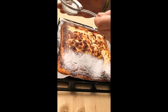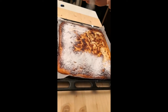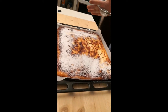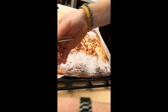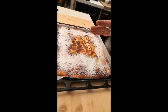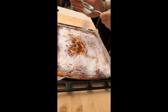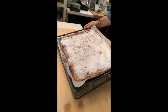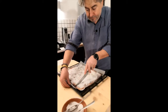This is like my mom used to do all the time. Exactly, on the cakes. So this is not a very sweet dessert, and that's why with a little bit of sugar over it, the balance is perfect. This is our Alivenci.